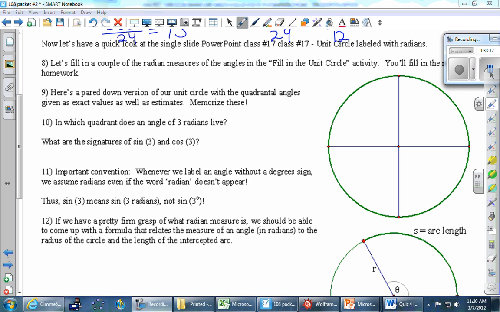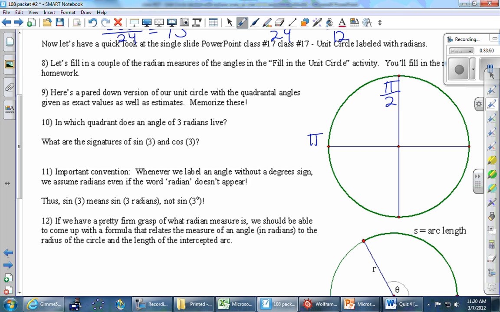Okay, so the quadrantal angles are just the compass angles. So if I'm going straight up, how many degrees is it to go straight up? That's 90 degrees, but now we're doing radians. What did you guys come up with for the radian? All right, so up at the top there is pi over 2 radians. And let's see, if that's pi over 2, then what must be this half revolution? That must be pi, right? Because that's half of pi and then double it. And then at the bottom? Yeah, it's 3 pi over 2.